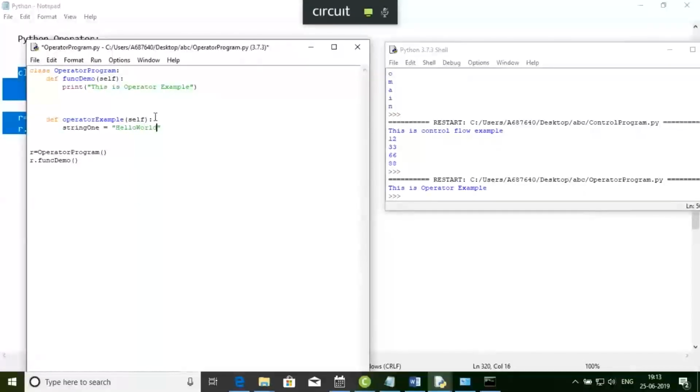And the second string, string two, equal to some string like goodbye world, something like that. Some string is there. Actually, I have to do some operation, the in operation on the same word, something like that.